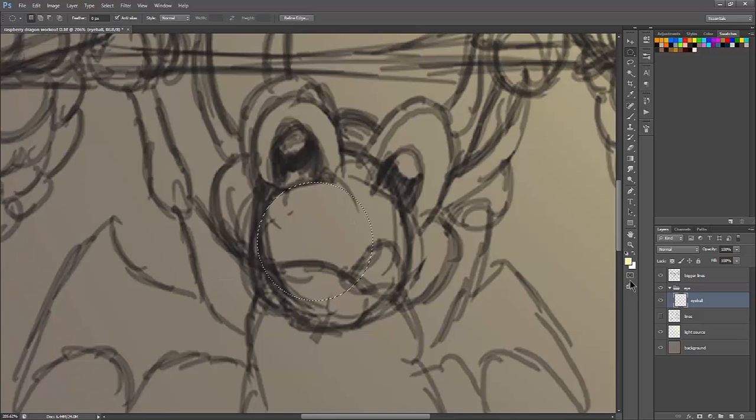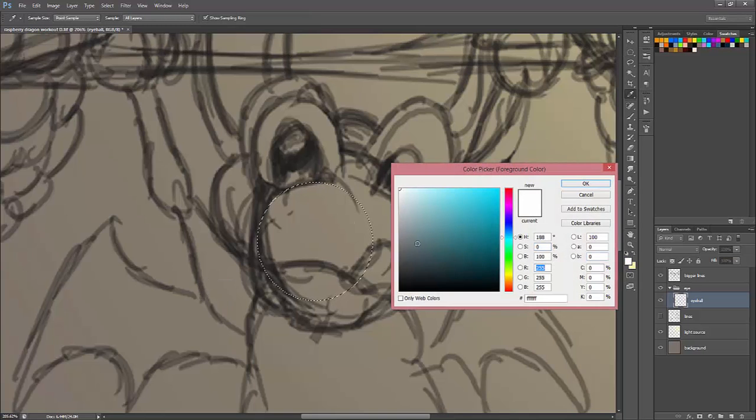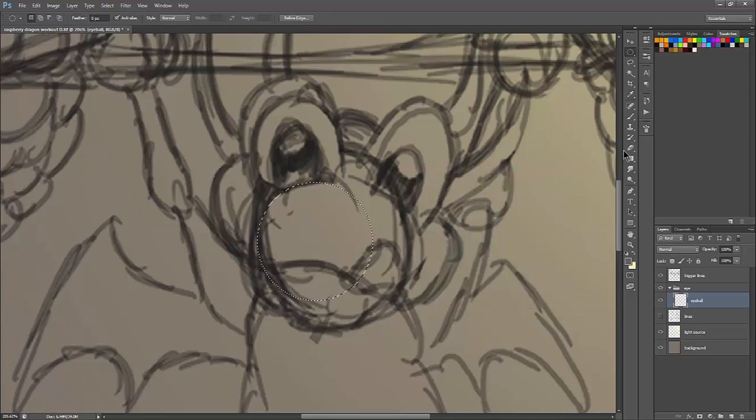Now, this is how I do it at least: put in your darkest shadow and just paint that in real quick. Control D, of course. Now we're going to move the eyeball up here. If you notice, on some of them the eyeballs don't necessarily follow the actual shape of the eyelid like this. That's okay. This is just us getting our stuff locked in.